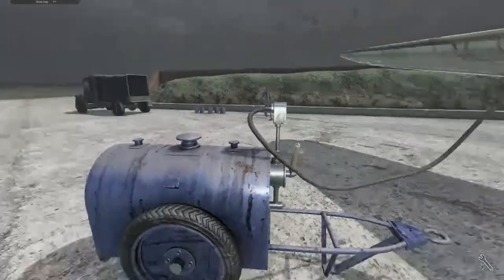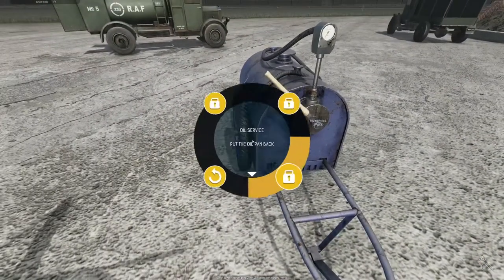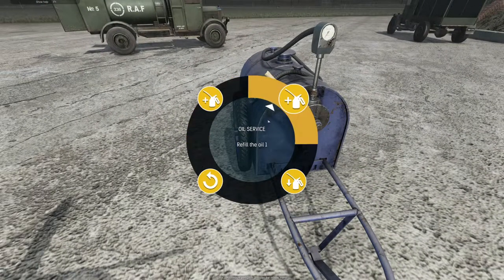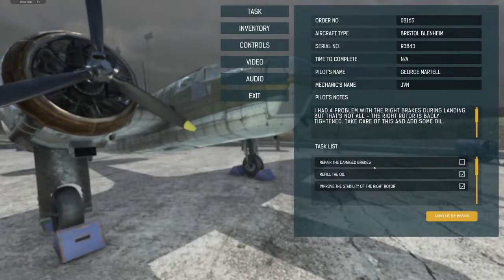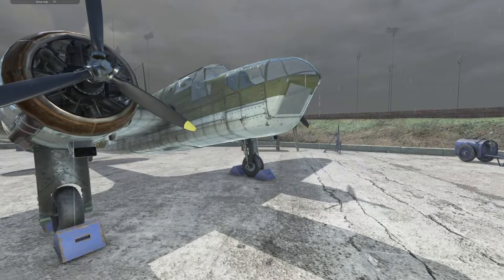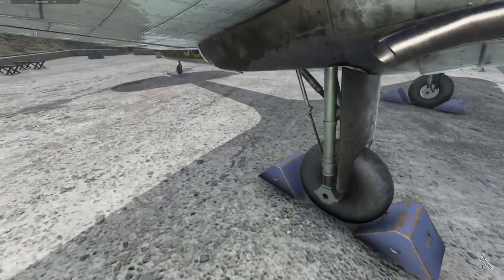See? Refilling the oil. Refilling the fuel. Like, I'm good at that. I'm real good at that. Super good. Put the oil pan back. See you later. Okay. All we've got now is to repair the damaged brakes. I had a problem with the right brakes during landing. Okay. Right brakes during landing.